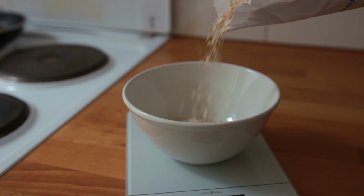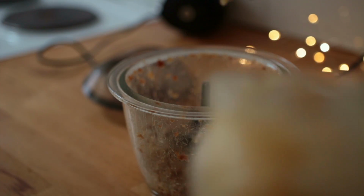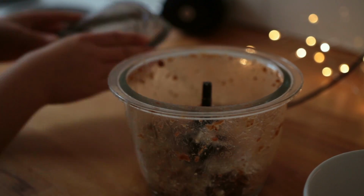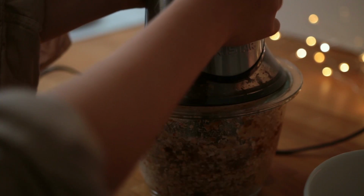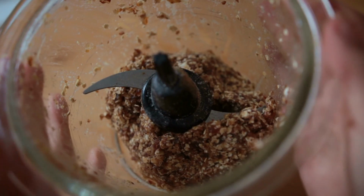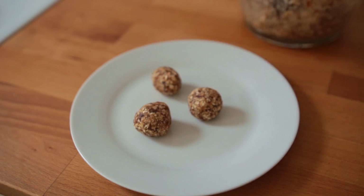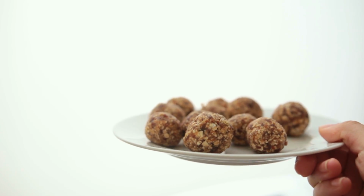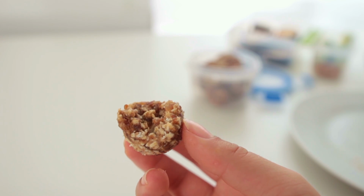You might have to scrape down the sides a few times. Next up, add small cut oats, a generous pinch of salt, cinnamon, vanilla, and unsweetened applesauce. Blend it all again. Until it looks something like this. Roll the mix into balls and then add them to a lunchbox or an empty small jar. Put them in the fridge until you're ready to take them with you. They stay good in there for 2 to 3 days actually.